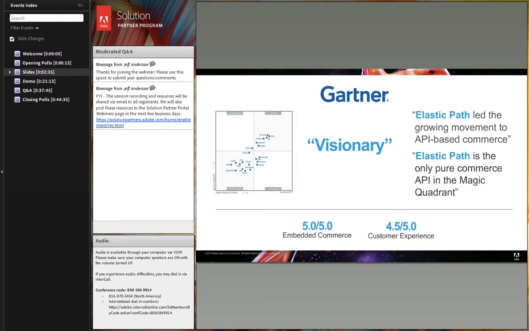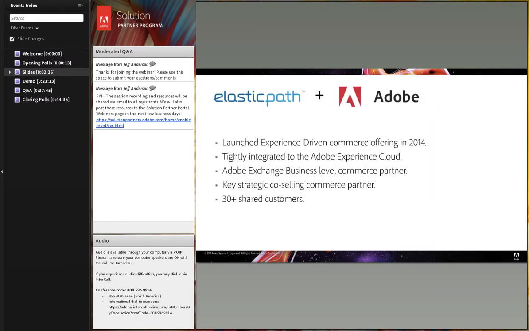which I think helps us denote that for those brands that are really building that experience business, as the folks at Adobe have been presenting at the last couple of summits, and as Brad Rencher had denoted, the brands that are really driving experience or becoming an experience business see more success than those that are not. So this is really why we have our partnership with Adobe. It allows us to bring the best of an experience platform and an enterprise application like Elastic Path and bring that together as a solution offering to the market.